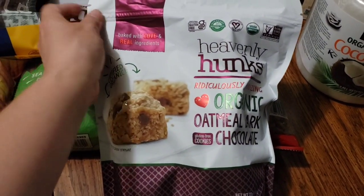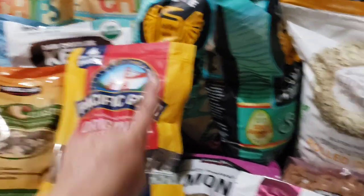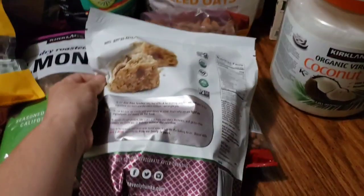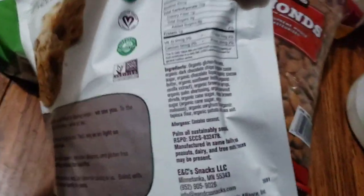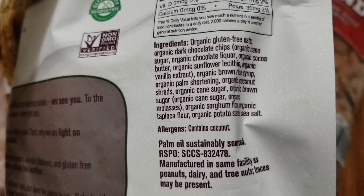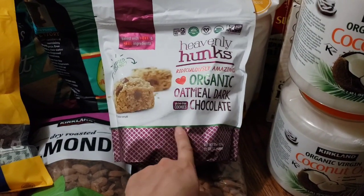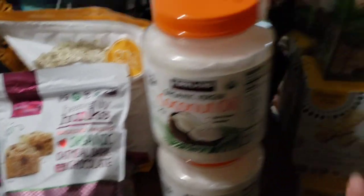We picked these up because I was hungry — I always said you shouldn't go shopping hungry. We tore those open as soon as we got out and each tried one. I was hungry when we got there and I picked these up because I know I've liked them in the past — probably haven't had them for three years. Not perfect, not terrible. They'll be a nice little special treat when I want to make a cup of tea and hide in the bathroom because my kids are driving me crazy.